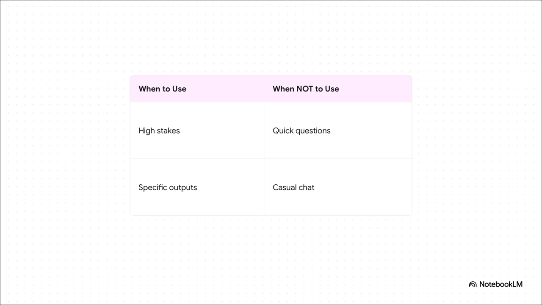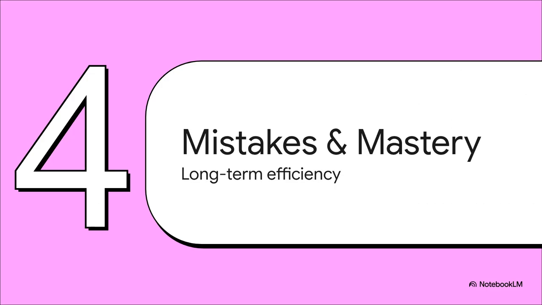All right, section 3, when to use the formula. Now, you should absolutely invest the time in this framing for the opening message of non-trivial or high-stakes tasks. Basically, the more specific the output you need, the more this framework pays off. However, you can go ahead and skip this entirely for quick, factual questions or casual chats. In those cases, the whole ceremony of building a world is actually way slower and more cumbersome than just asking the simple question. And that brings us to section 4, mistakes and advanced mastery.